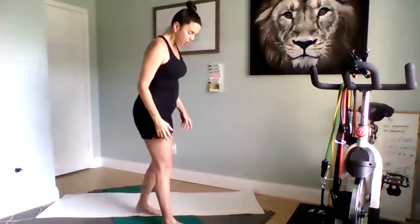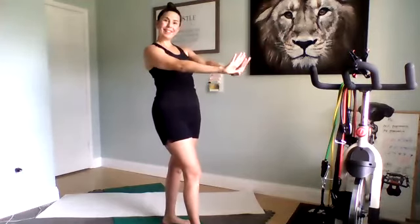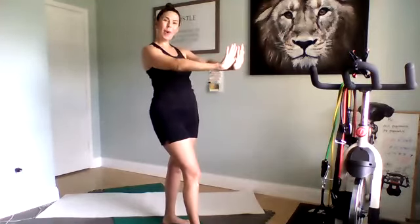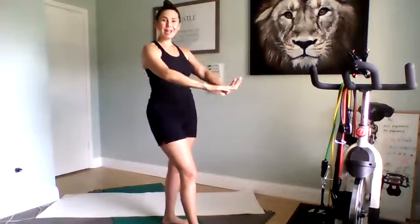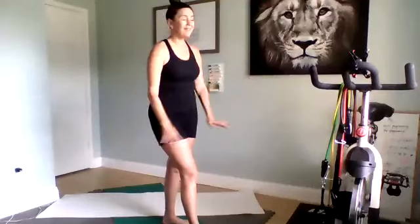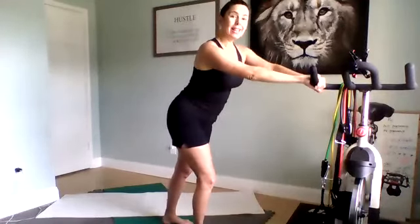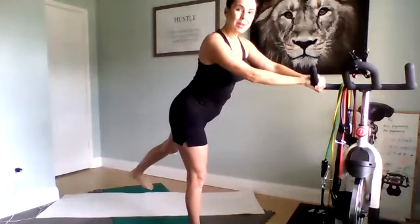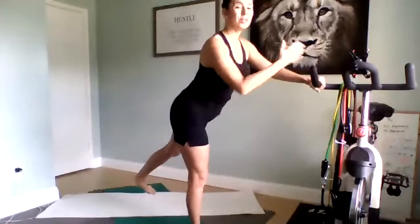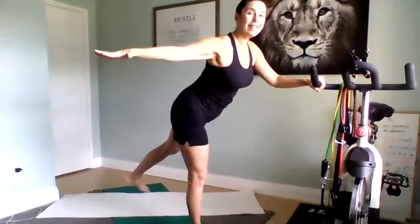So it can be done with both feet on the floor. Got my spin bike here. This is my prop today. You could use a wall, a chair, a table, a kitchen counter, desk, whatever you have. So from here, I'm just shifting forward and then lifting the back leg. If you'd like to experiment with maybe taking one arm away, you can.